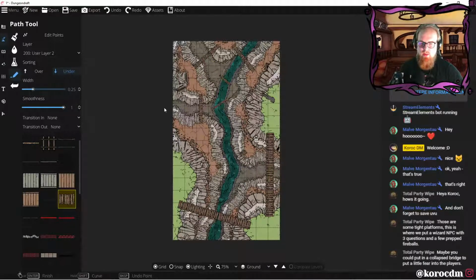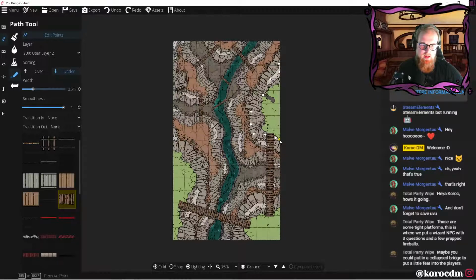Yeah, and then we could say they come in from here, they go over here, they off screen find a way up here, and from there they can move over here, then off screen, somewhere there will be a way up. I mean, we could put in something like a cave entrance or something like that.